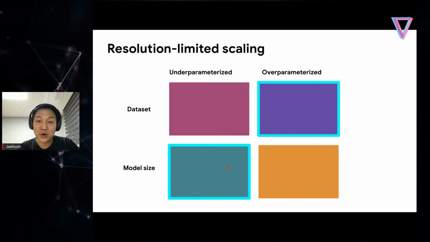For example, in the case of large language models, we have much more data than the number of parameters. We believe they operate in this underparameterized setting. We increase the size of the model from a few million all the way to hundreds of billions in the case of GPT-3, trying to predict how performance improves in this underparameterized setting. On the other hand, for most image classification tasks, one could argue that we are operating in the overparameterized setting, as observed by the fact that image models can often even fit random labels. In this case, providing more data is crucial for improving performance.